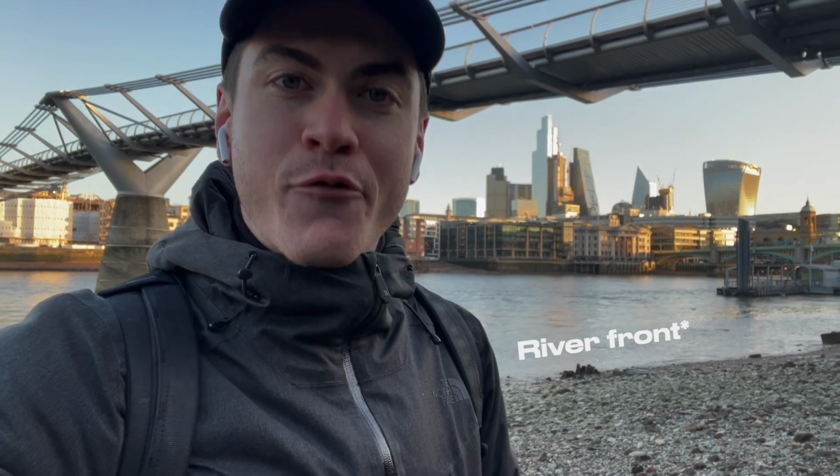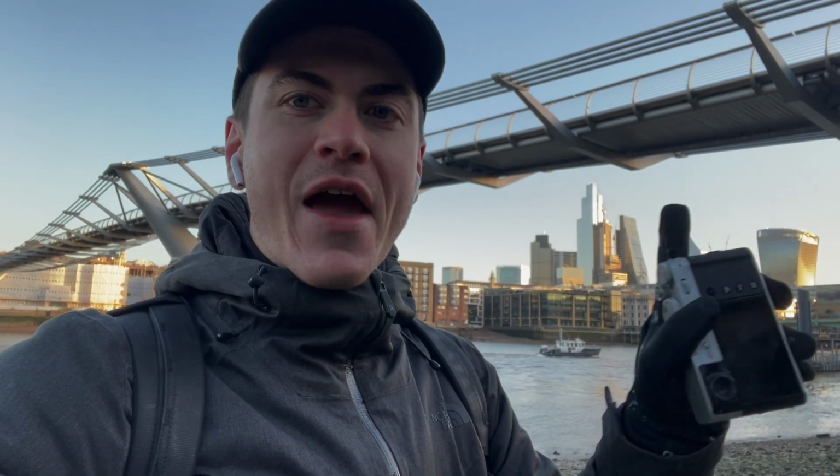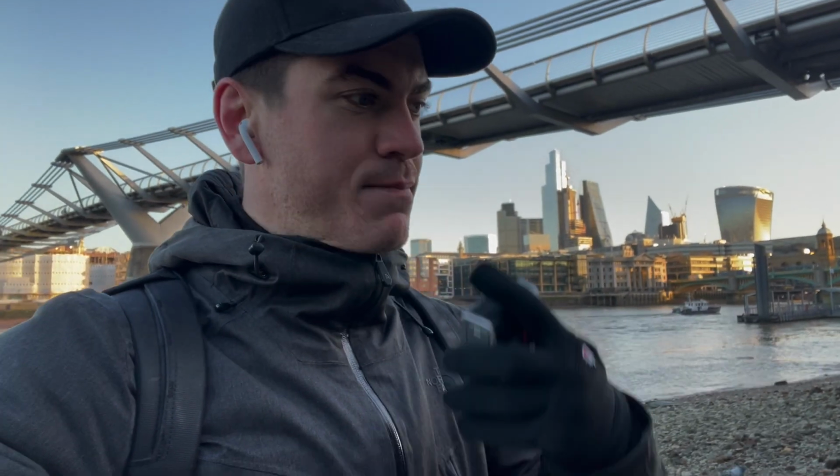We are down on the riverfront, and we've got these buildings in the background being beautifully illuminated by the sunshine. And then we've got the Millennium Bridge here, which is actually in the shade. And so my phone's making it look a bit HDR-y, but on a camera, on a single exposure, you can create really nice contrast. Exposed for this is going to be way dark and create beautiful silhouettes against the pretty much blown out blue sky.